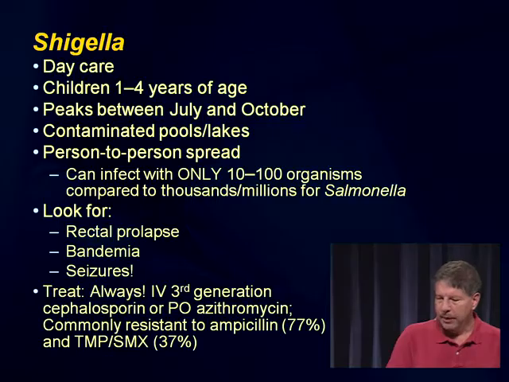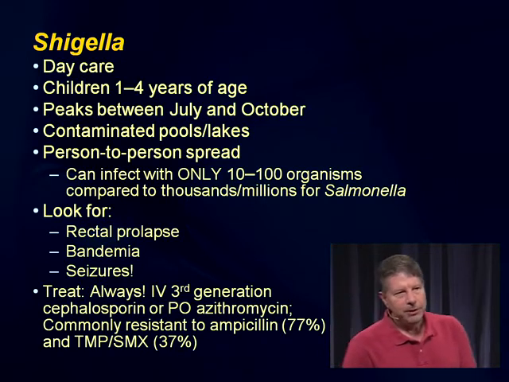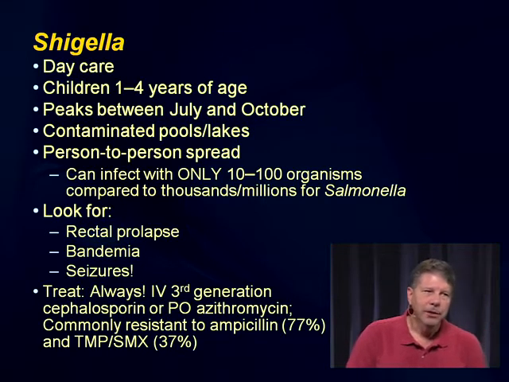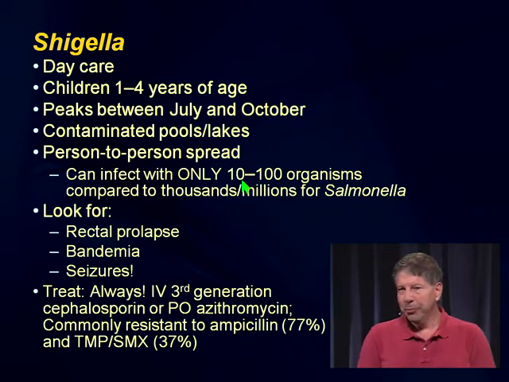All right, Shigella. This is the daycare disease, okay? Look for it in daycare. It's going to be young children, 1 to 4. Summertime, it can occur in contaminated pools or lakes. This is spread very easily from person to person. That's why a daycare is a cesspool for Shigella, because it only takes 10 to 100 organisms. Like 10 organisms can cause disease, so it's very easy to spread. Salmonella takes thousands to millions of organisms to spread, so it's hard for Salmonella to spread. One of the other reasons why we don't treat Salmonella. For sure, we treat Shigella.